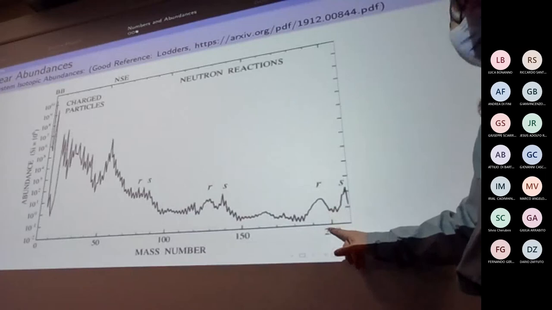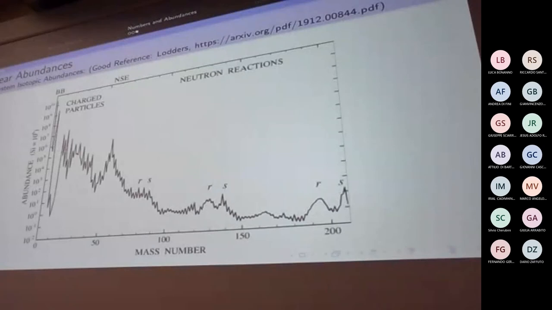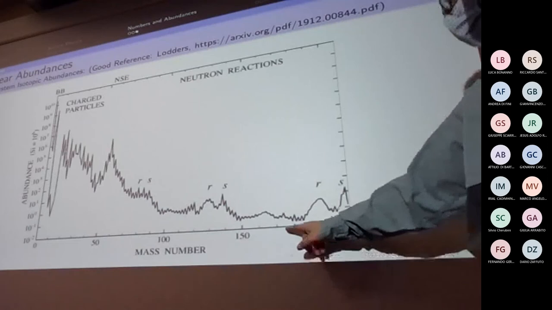Now, a question for you is, where do you think this comes from? How do you think we get this information? Light is part of it. We can do spectroscopy on the sun, for example, because different elements glow or absorb radiation at different frequencies. Where else do you think we get all this? I'm willing to bet there's probably not a lot of mercury in the sun. There's probably not a lot of europium in the sun.